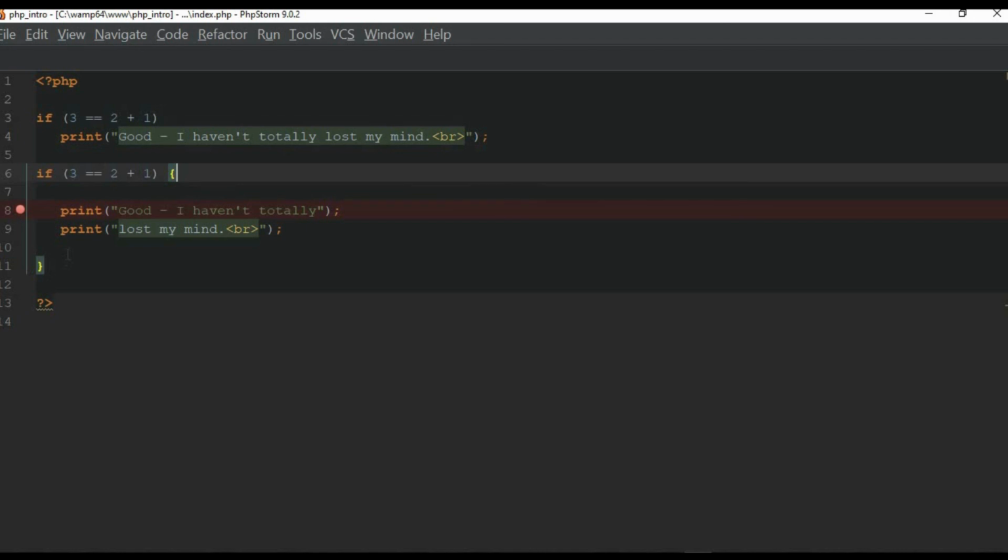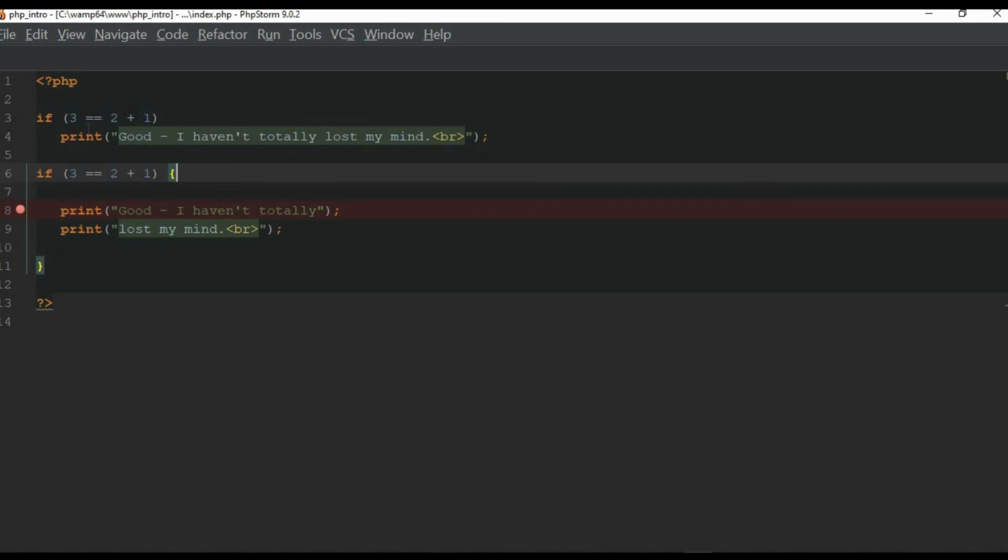However, let's say you don't have a brace, like the first one on lines 3 and 4. There is no brace here and it still works. Automatically, PHP has been programmed in that way. The if statement in Java also has the same feature, and Python also has the same feature, which I think will be common in other languages. You can choose to bring the block, or you can choose not to bring the block.